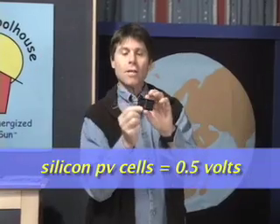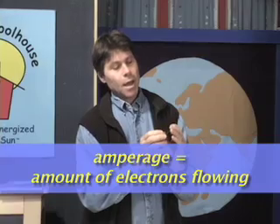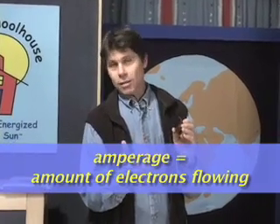Unlike a battery — the chemistry of a battery produces about 1.5 volts. So whether the solar cell was as big as me, or this small, or the size of my thumbnail, it would always produce about half a volt. The other thing we measure from an electrical source is amperage, which measures the volume or amount of electrons it will push through a circuit. The size of a solar cell — not the chemistry, but its size — determines how much amperage it'll produce, along with the amount of light that hits it. In a given amount of light like sunlight, the size of the cell is directly proportional to how much current it'll produce.